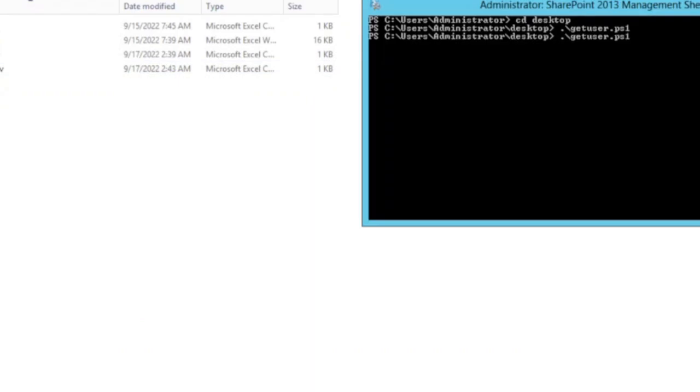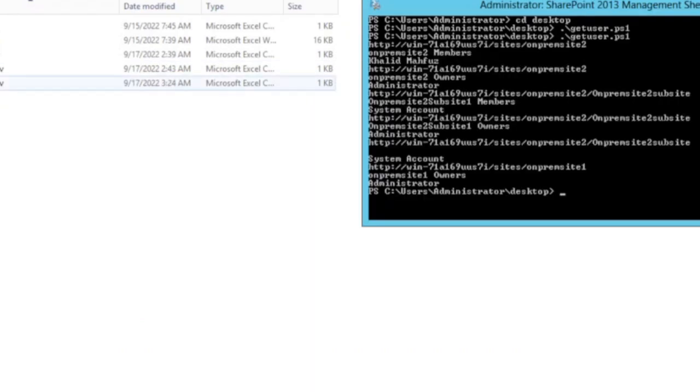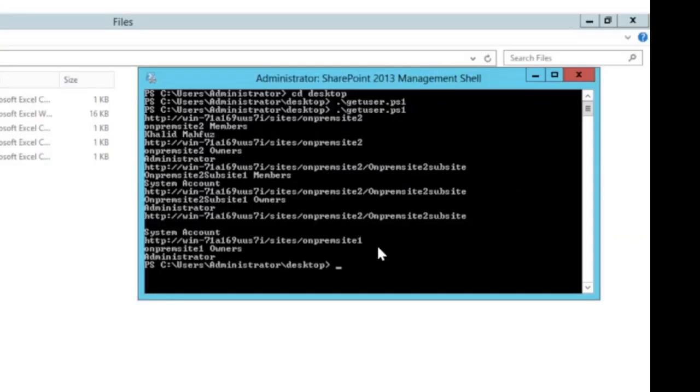Let's run, and we have the output here as well as the same output showing in our file.